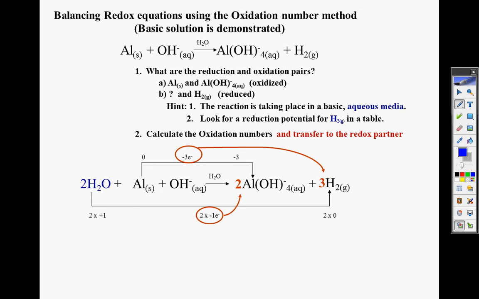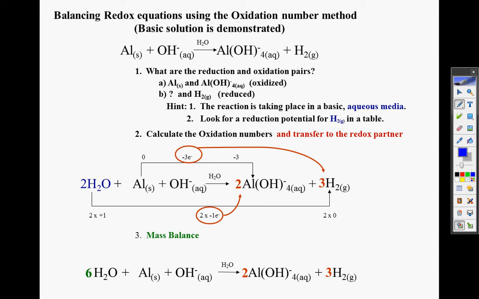Now, are we good? Are we balanced? Maybe not exactly yet. All right, mass balance. So we're going to go ahead and add our 6, our 2, and our 3, and our 2 right there. Okay? So it looks a little different. We added in the water. We got it through. We're still maintaining it in an aqueous solution.